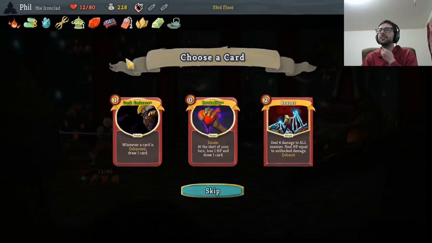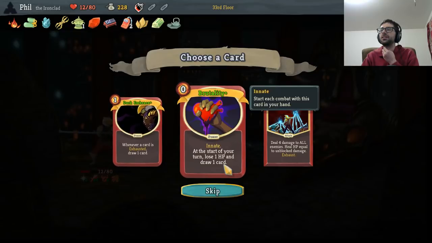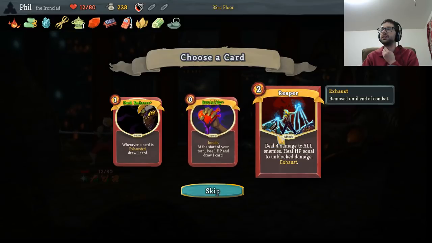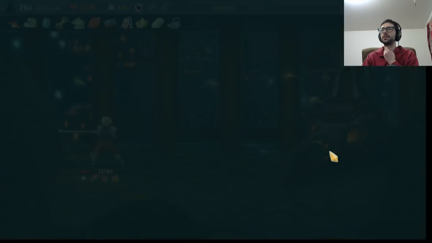Alright. So, whenever a card is exhausted, draw a card. No thanks. At the start of your... Alright, innate means you always start with it. At the start of your turn, lose 1 HP and draw a card. Ooh, so that's like Phyrexian Arena. That's great. That's very strong. Alright, or Reaper. Deal 4 damage to all enemies. Heal HP equal to unblocked damage. Exhaust. Yes. Healing is good. Defense is good.